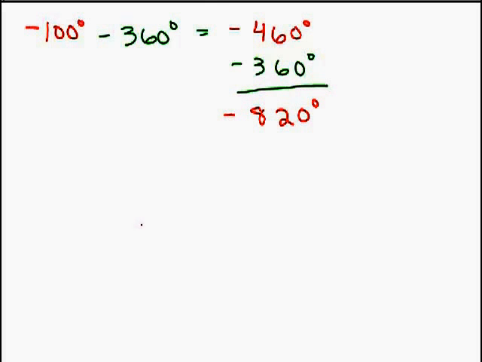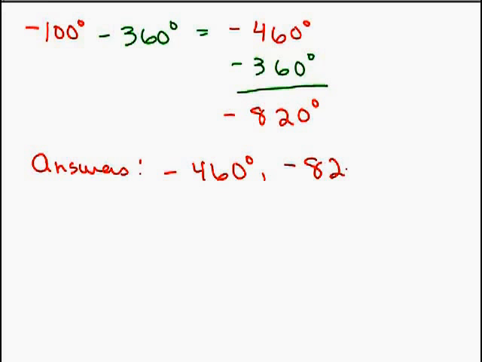All right, let's find two negative coterminal angles with negative 100 degrees. Well, we're already in the negative, so let's just subtract 360 from that, and that'll give us a number that's negative, so that'll be negative 460. So that's one possibility. And then we could add a negative 360 to that, do it again. So that's going to give you negative 820, I think. So there we have two answers again that are negative and coterminal with negative 100: negative 460 degrees and negative 820 degrees. So there we go.